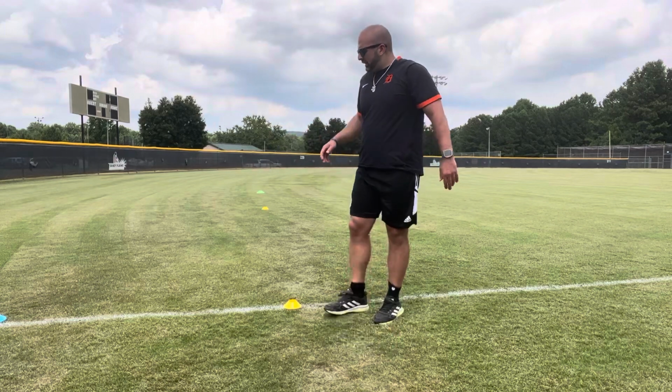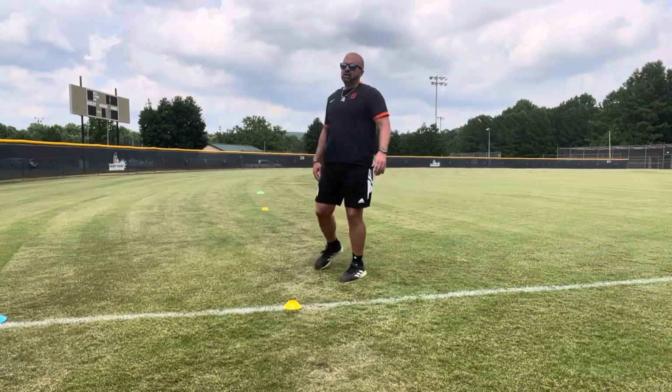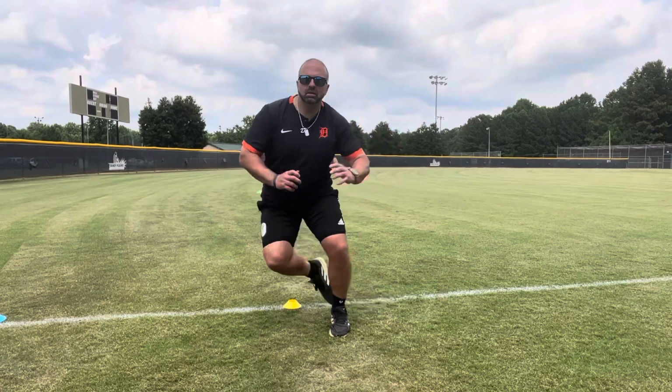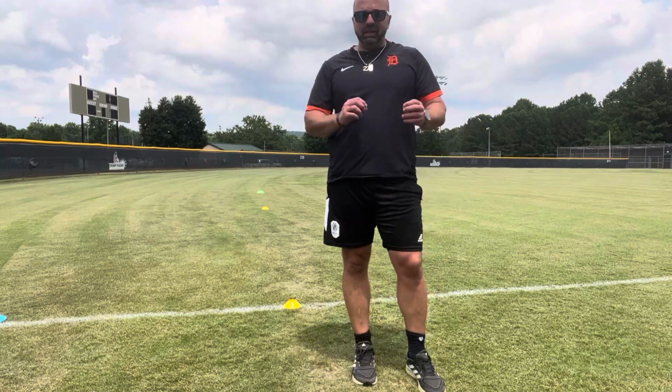All right, and now we're gonna start into some accelerating stuff. All right, so we'll go single leg bounding laterally, so it's here. All right, so what that's gonna look like from the side. Right there.